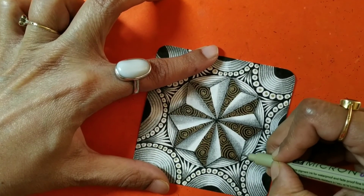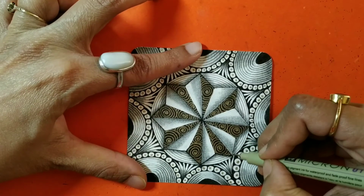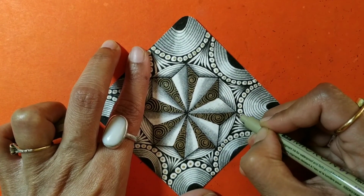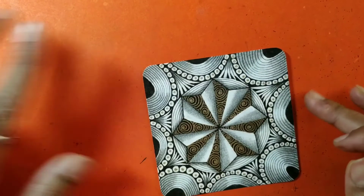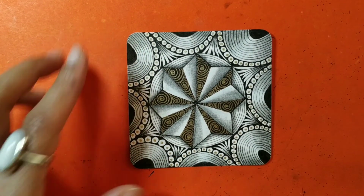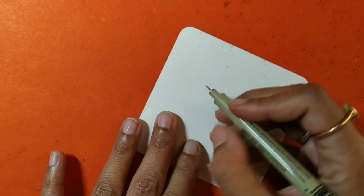So it's always a good idea after you have finished shading, coloring, to retrace the outer lines. Adds value to your tile. Right, so this is the pattern. I'm going to close my tile here and add my chop, probably here, right, and then we'll sign and date it.